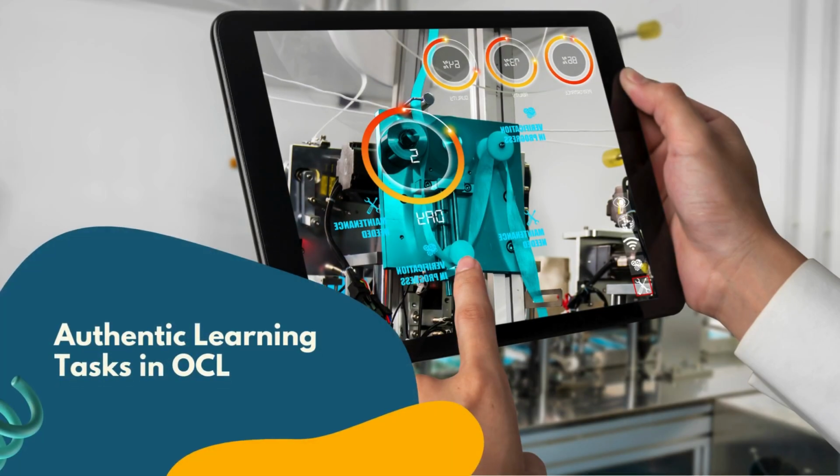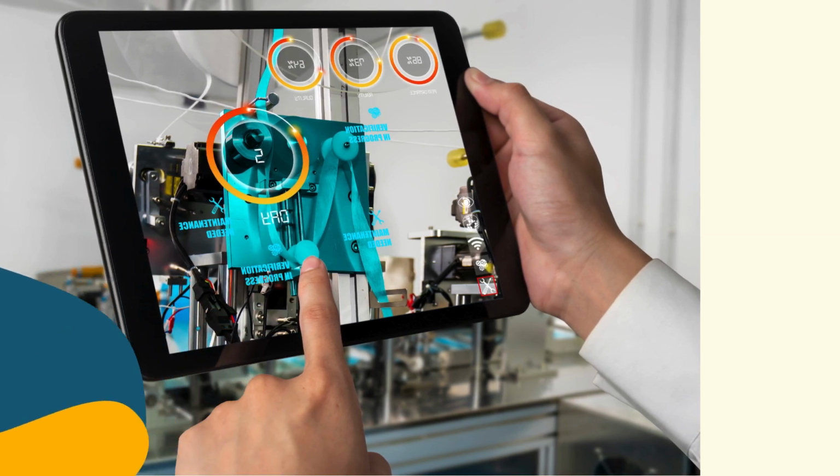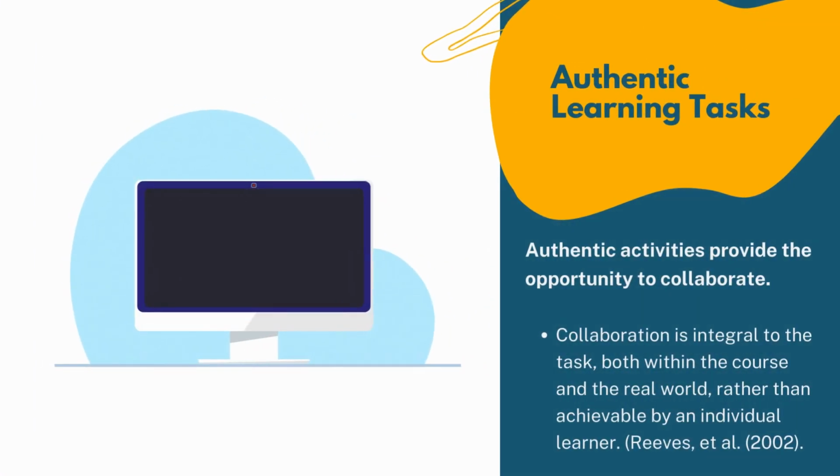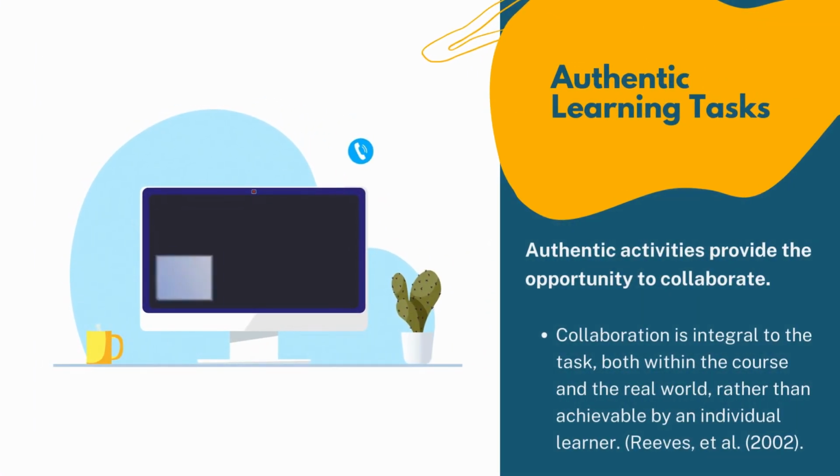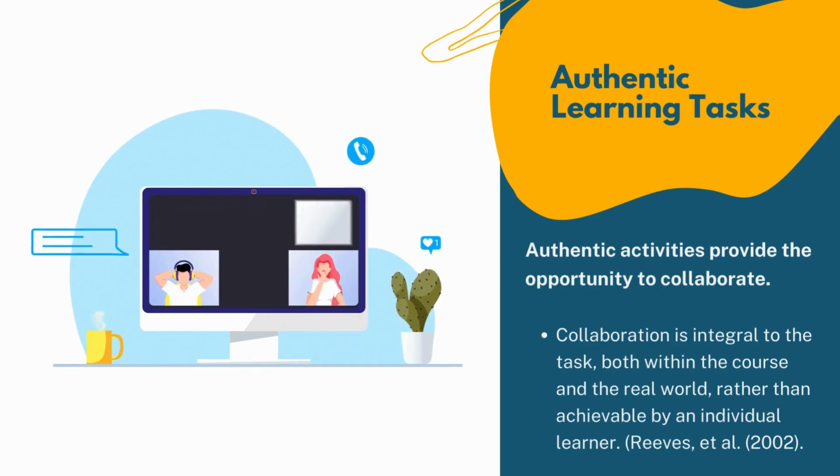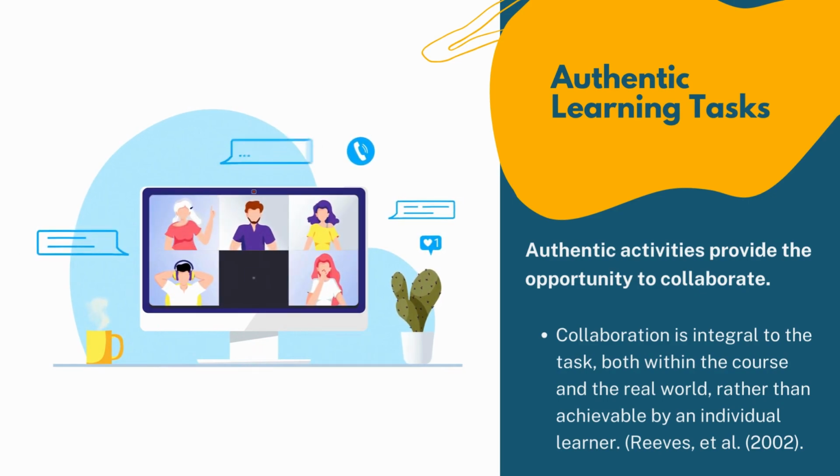All of these activities can facilitate authentic learning, where learners engage in problem-solving by completing tasks transferable to the context of real-world situations. A characteristic of authentic learning tasks or activities is that collaboration is essential. Online learning environments have the ability to easily enable authentic learning tasks.